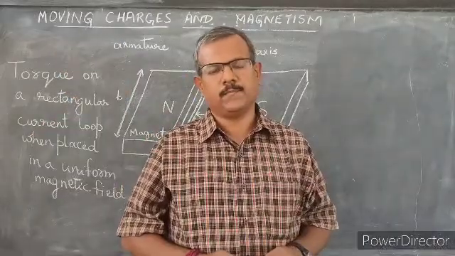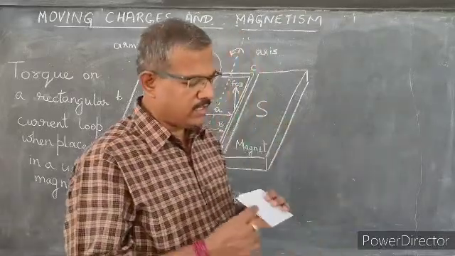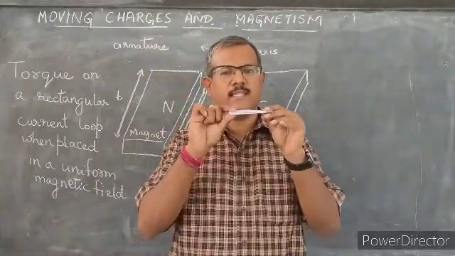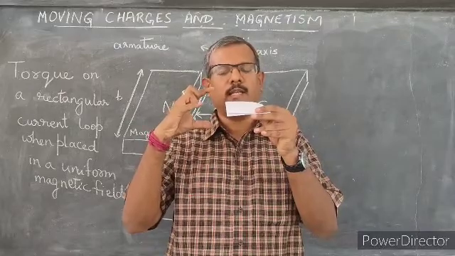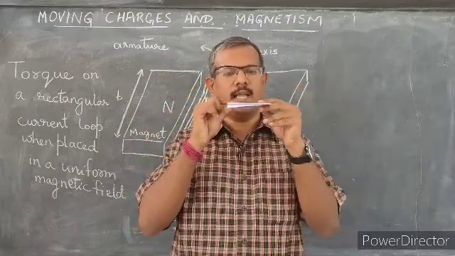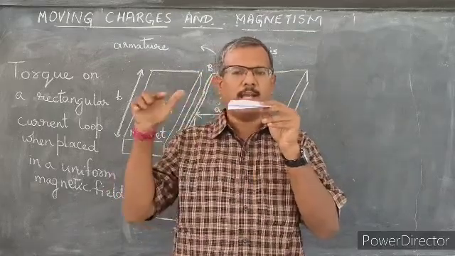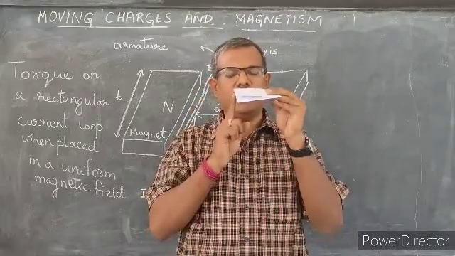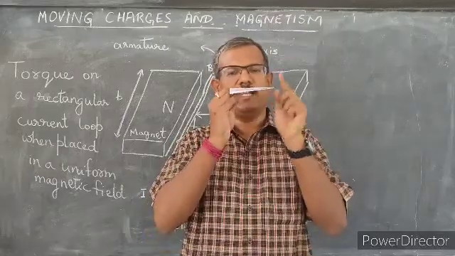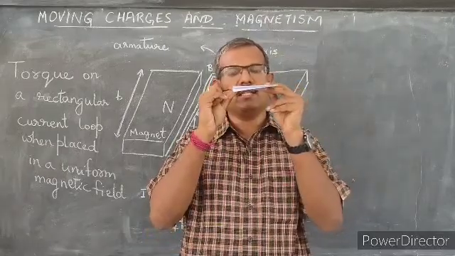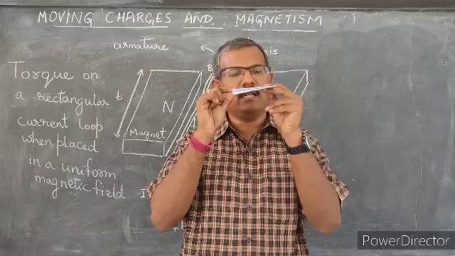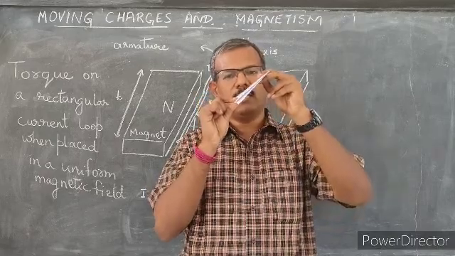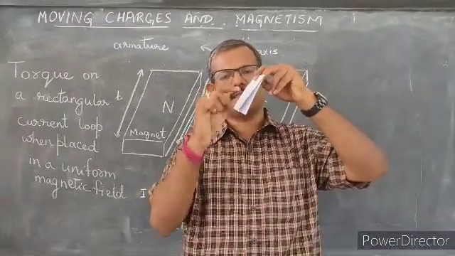Now let's consider the second stage. So in the first stage, say if this was my armature, we considered the case when the north pole of the magnet was at this place and the south pole was at this place, and the plane of the armature was parallel to the magnetic field. And if this was AB and this was CD, the force acting here, FAB, was downwards and FCD was acting upwards. So this causes the forces to cancel out each other, but the net result is a torque which causes this armature to start moving in this direction along the central axis.